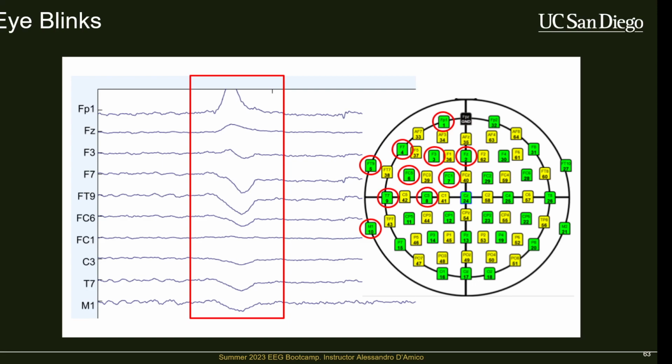it's not just going to affect frontal electrodes. It's going to affect things all the way back, like even C3, which is essentially halfway down the scalp. You can still see it, but you can even pick it up on M1, which is like right here behind the ear. So blinks are huge. They will affect every electrode. You're just not necessarily going to be able to visually detect that effect.